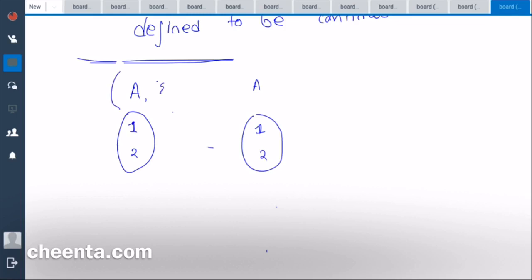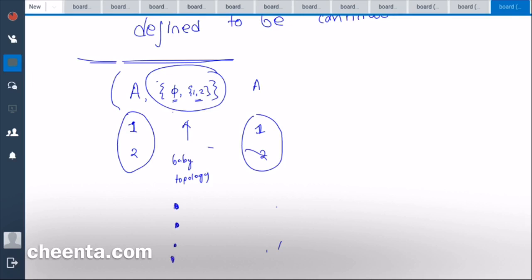This is sometimes known as the coarsest topology. It should contain only the empty set and the entire set, because that's what should be there, right? The empty set and the complete set should be there, and there could be something else as well, but I choose to not take any other subset. So this is really a baby topology, and you can check it actually satisfies all the four properties.